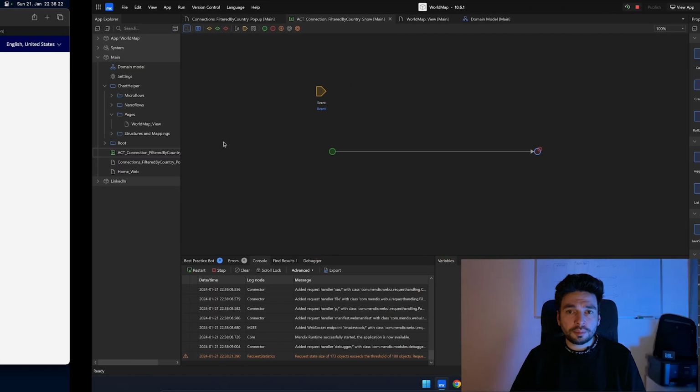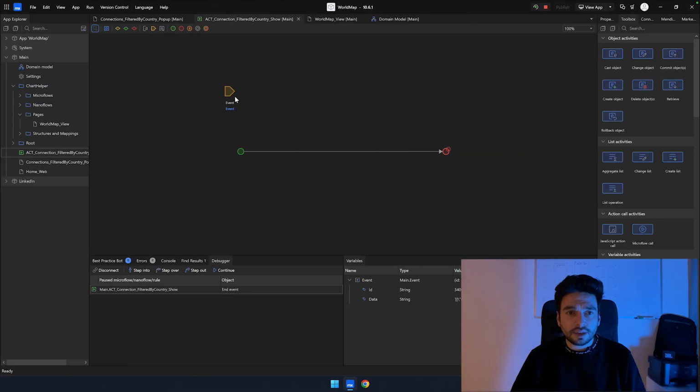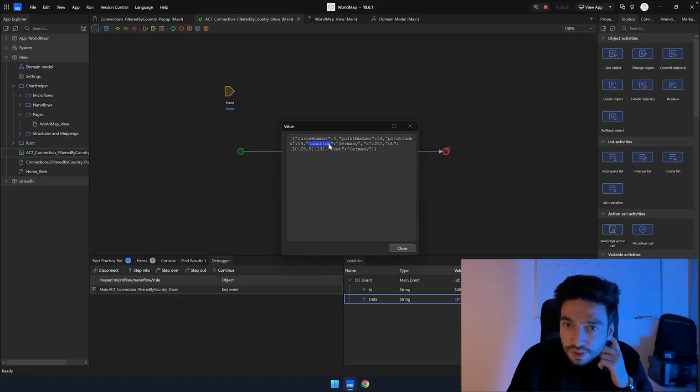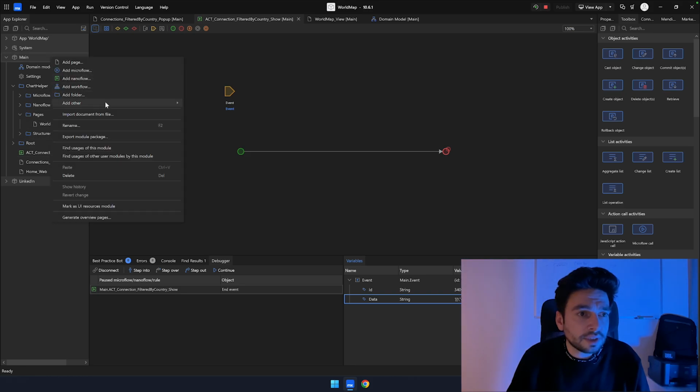Once that's open, do I have a debugger? No. So I click on Germany, and then now this event is triggered. I see here in the data, this is a list of JSON it gets, and here is the Germany. That's what I need. So I have to somehow get to this text or the location, depends on how I want. I will take this one, and then I will now create an import mapping.